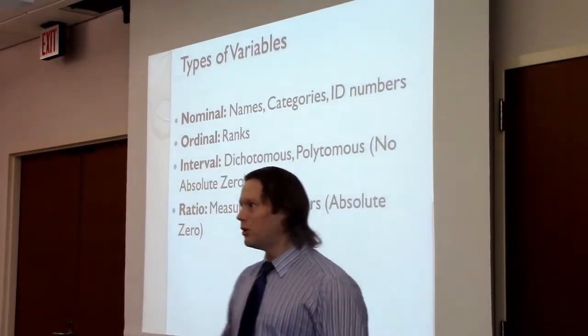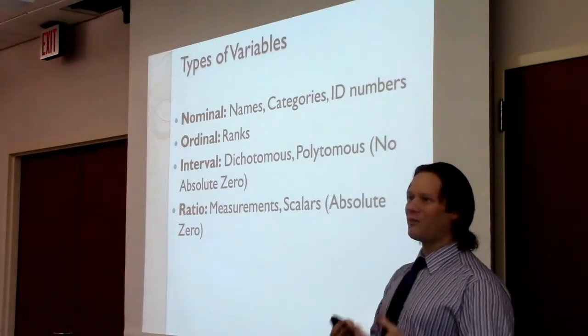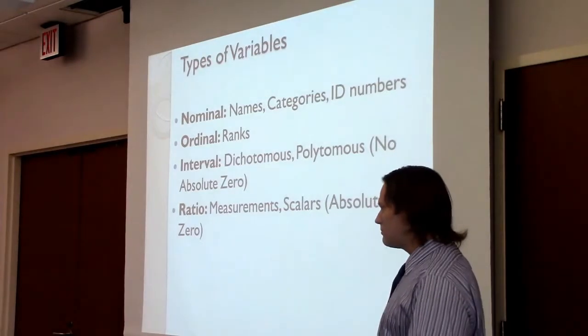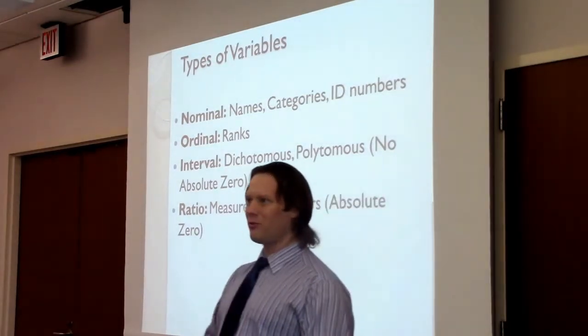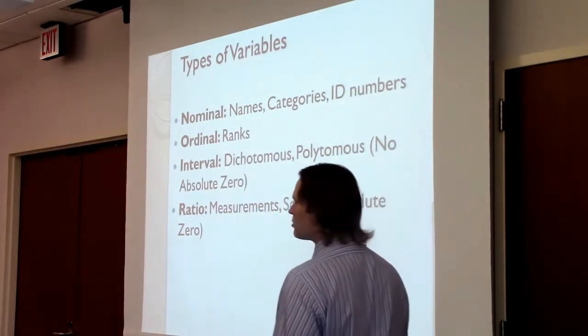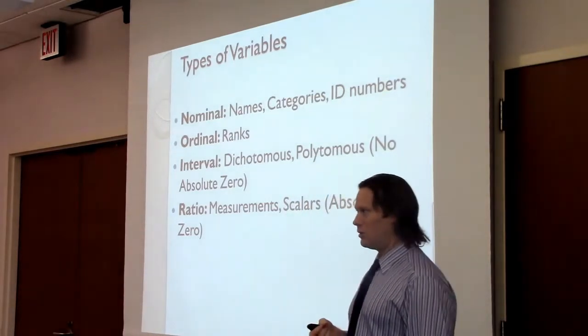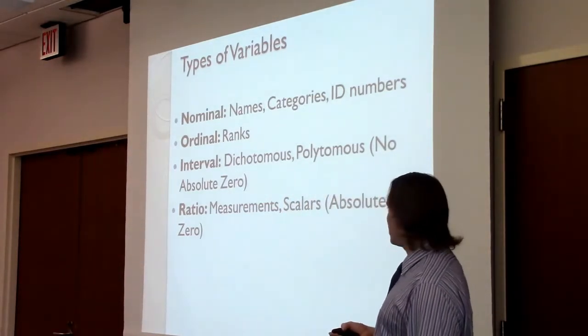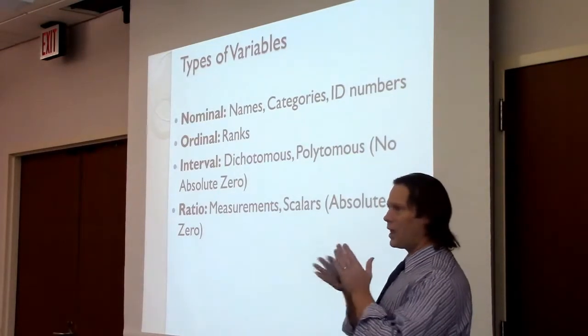For example, treating an interval variable like it's a ratio. There are actually a lot of cases where that's fine to do, and there are a lot of cases where it's not fine to do. So it isn't a matter of yes I can or no I can't. It's a matter of you've got to really be careful. For example, one of the places where it's really never okay to treat an interval variable like it's a ratio is when it's dichotomous, because there's no way in which it can have any kind of a normal scale.